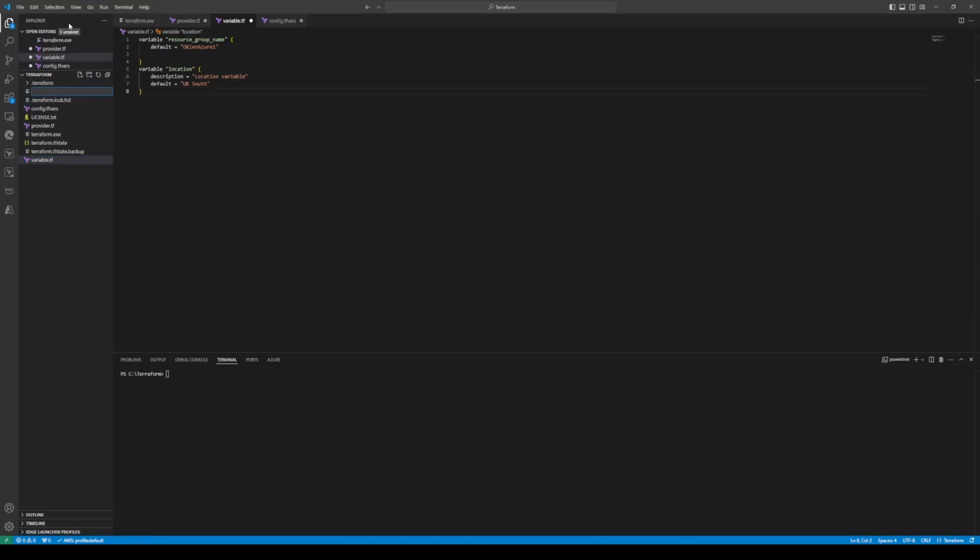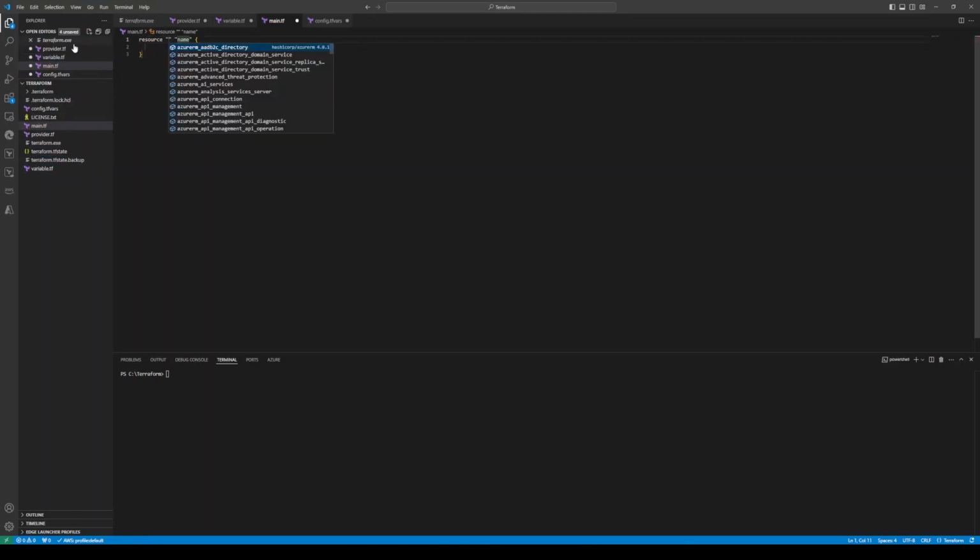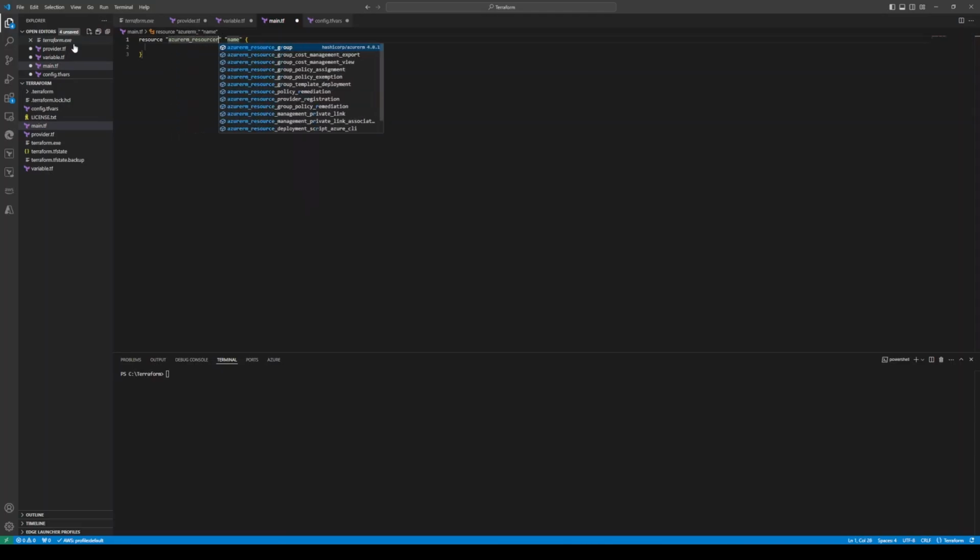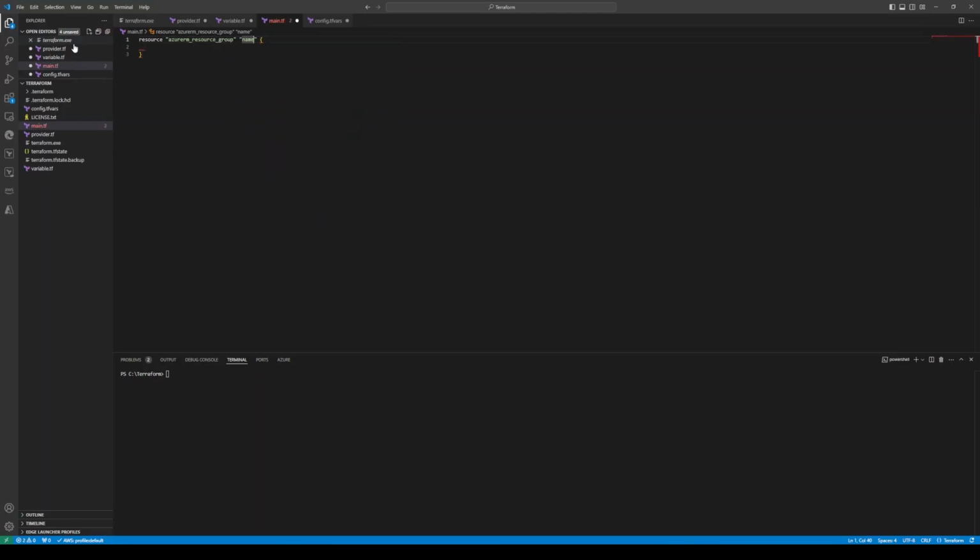Now we can create the main Terraform file. So resource should be azurerm_resource_group, and then we can name this one just RG, short for resource group. It's going to be variable location, tags.